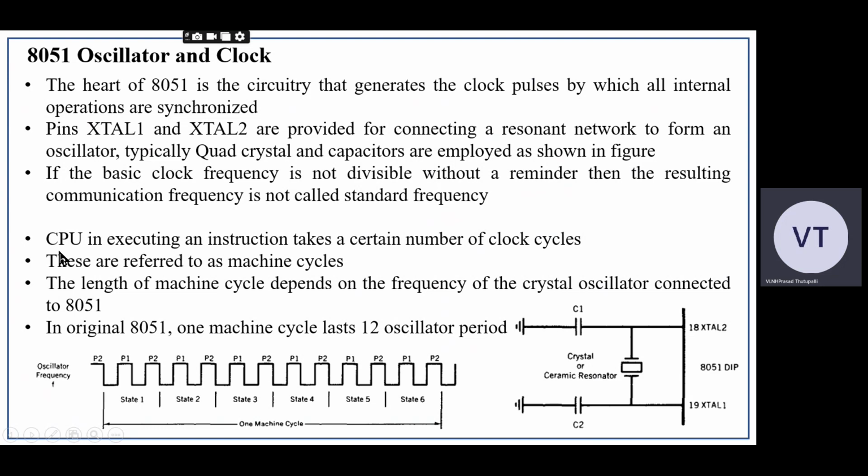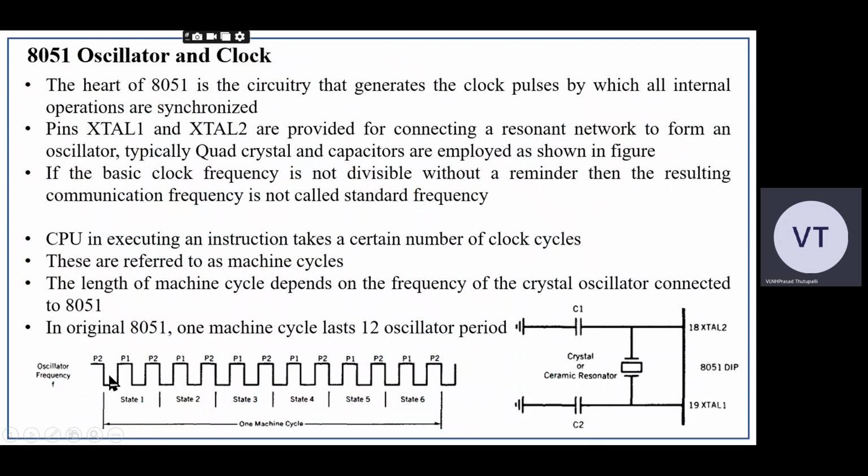When the CPU executes an instruction, it takes a certain number of clock cycles, and these are referred to as machine cycles. Let us suppose this is the clock signal: clock pulse 1, 2, 3, 4, 5, 6, like that.